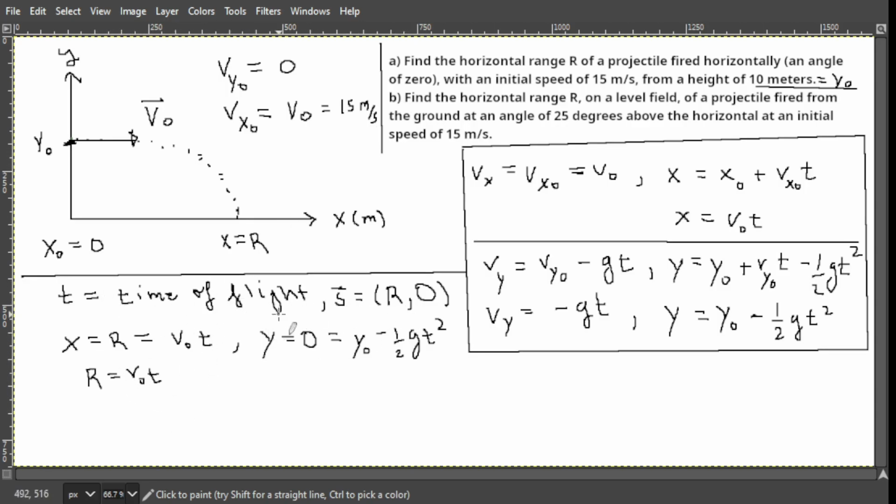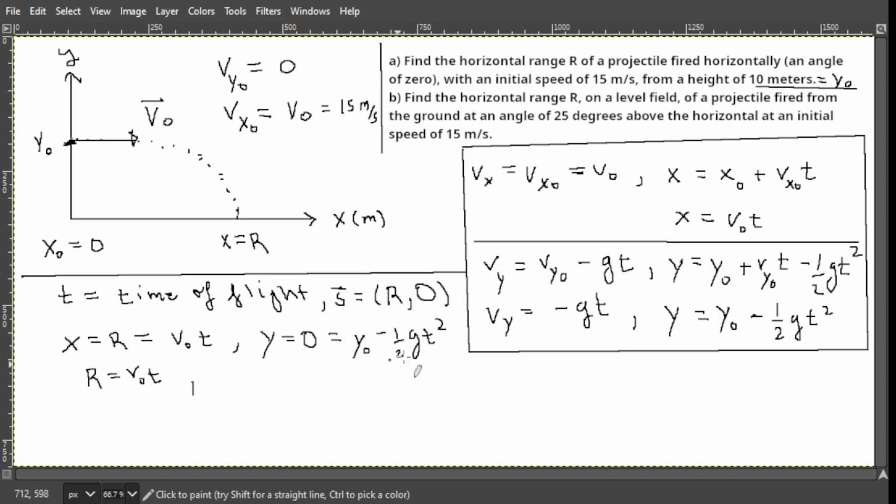That's my assumption here. But I don't actually have a number for what the t is. But let's see, can I get a number? Okay, let's look over here. When t is equal to the time of flight, and that's what this t is, then all this stuff is equal to 0. So I could actually solve all this for the t.